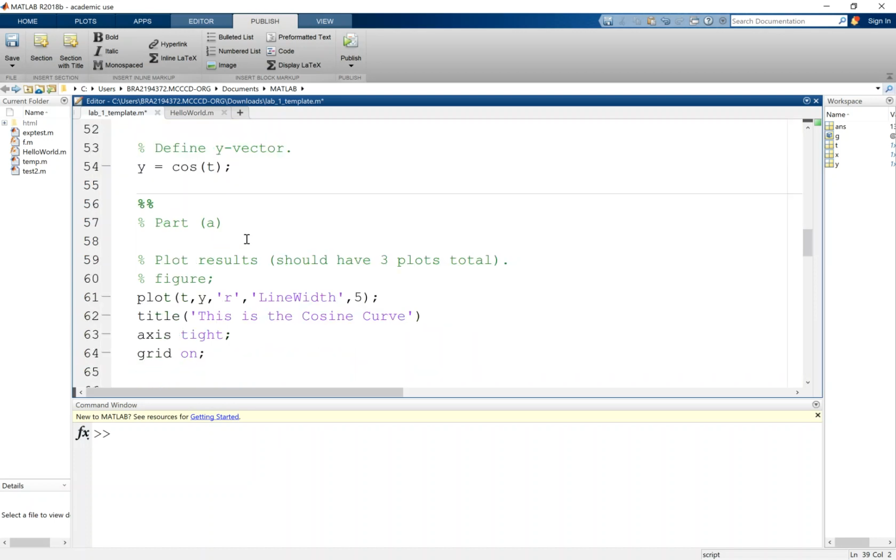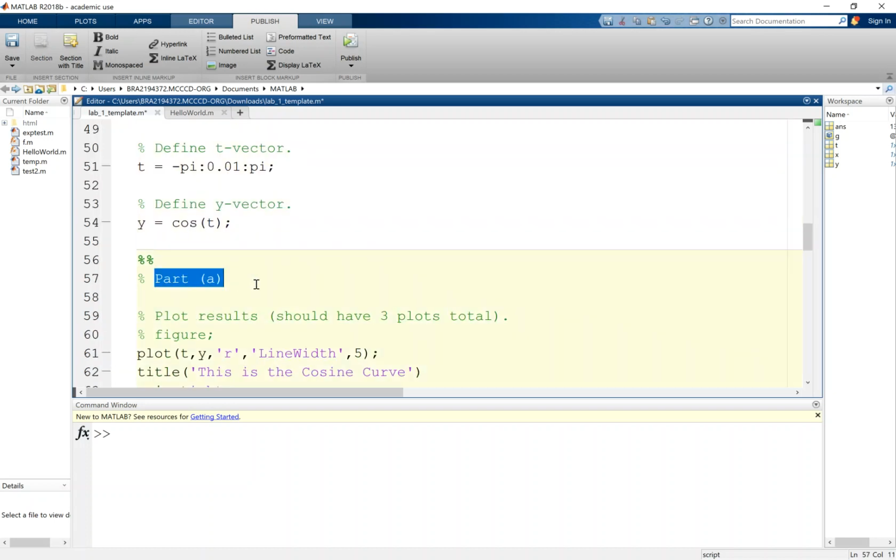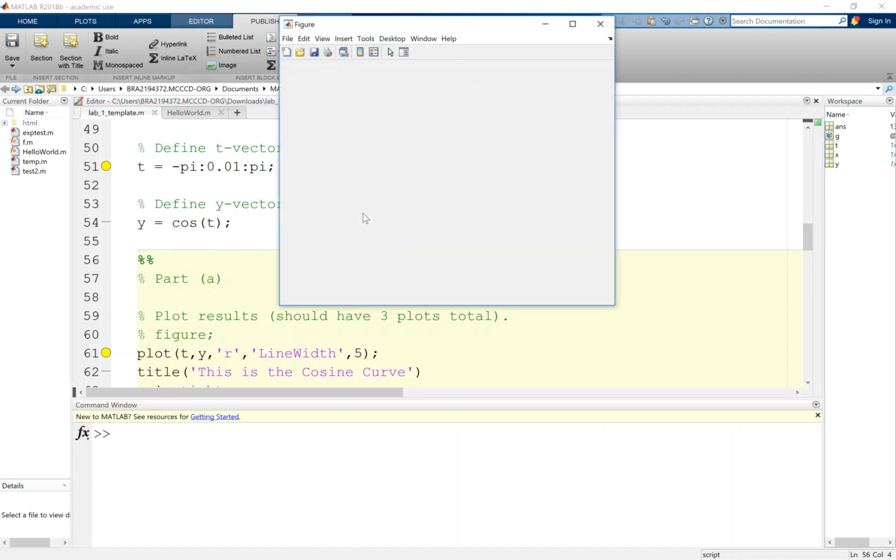You can make things again look really, really nice. You might have multiple parts in a problem. So here you see exercise 2. We want exercise 2 to show up as a hyperlink in your table of contents. So exercise 2 is here. It's a hyperlink, I should say, in the HTML format. If it's in the PDF format, I'm not sure if it's a hyperlink, but you still see a table of contents. So I put exercise 2 here, but I might not want part A to show up in my table of contents. So I don't put it up here in the title area. I don't put part A. If I put part A, it's going to show up in my table of contents. So let's take it out, and notice if I put it directly below, then it reads that as a title. And let's check that out quickly.